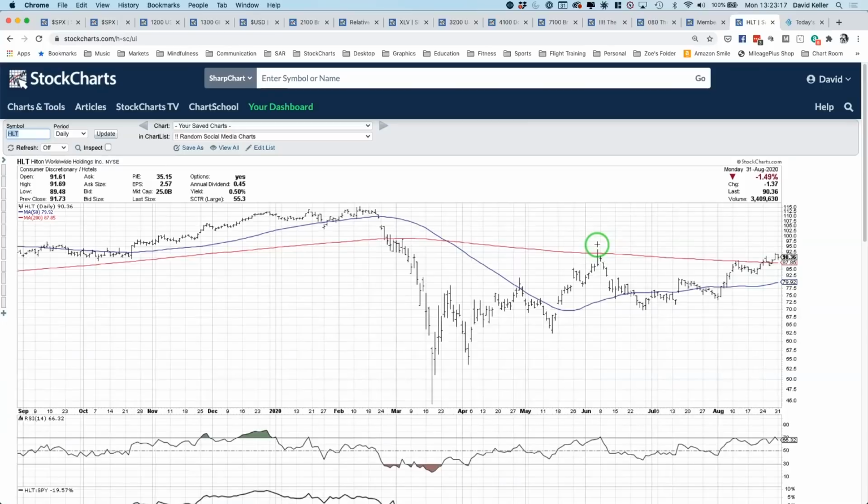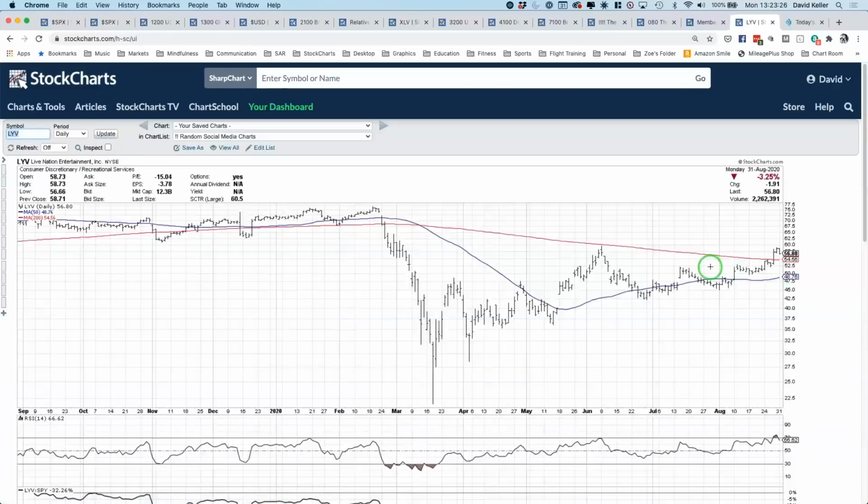But again, overall, above its 200-day, I have to appreciate that. And you want to see if it's able to hold that, both of those charts, on any sort of pullback. LYV is another one. This is Live Nation, looks similar to the previous two charts. This one breaking above its 200-day moving average, overbought while doing so. And that was the warning flag in my mind.